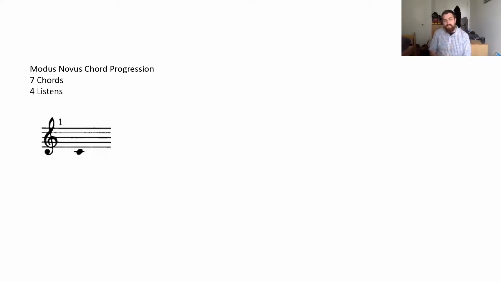Okay, so listen 2 of 4. Think about what your cardinality was, how many unique pitches you heard at its most complicated. Try to listen for how the notes move from chord to chord, if at all. Also try to listen for the internal interval content within each chord. Here we go.